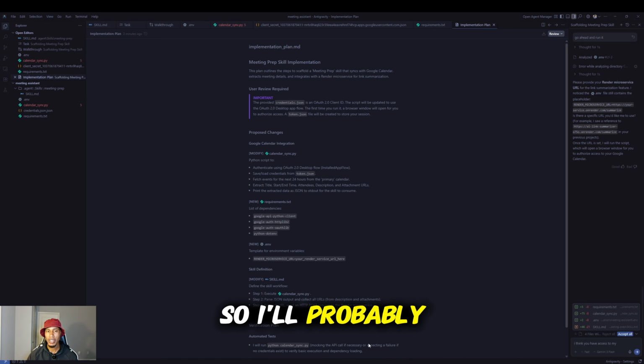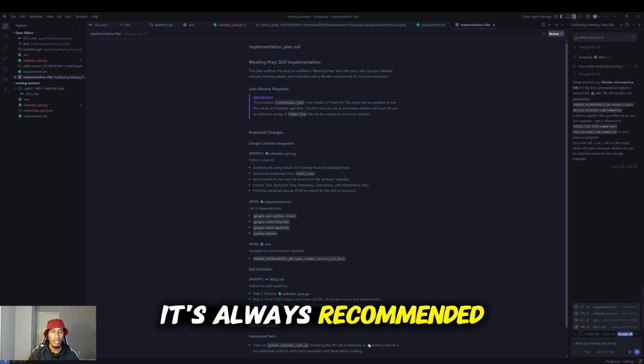I'll go ahead and use the .env file that I have right here. As you can see, the .env file is very important. This is where you keep your Google APIs, and this is also where you keep the important URL. It's kept secret, and that's why it's always recommended to use it.